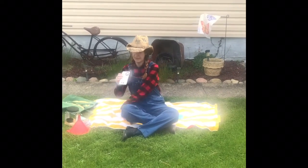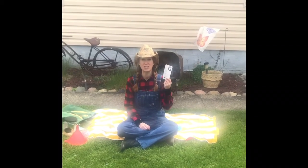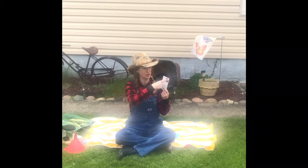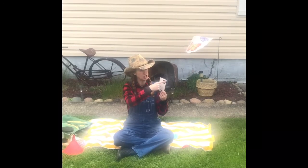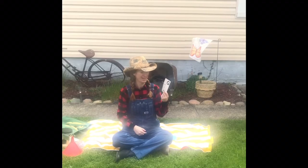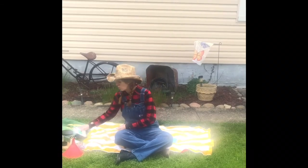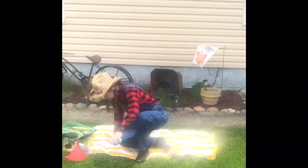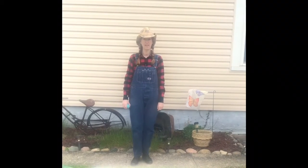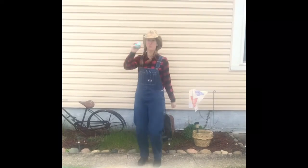Look at this — letter G for goat, that's a farm animal! Ready? When you write it, start at the top: big curve, and then a little one. Now what can we do with G? We can gallop! Do you guys know how to gallop? Make sure you have your bean bag!